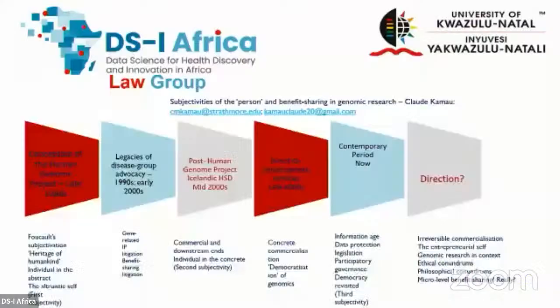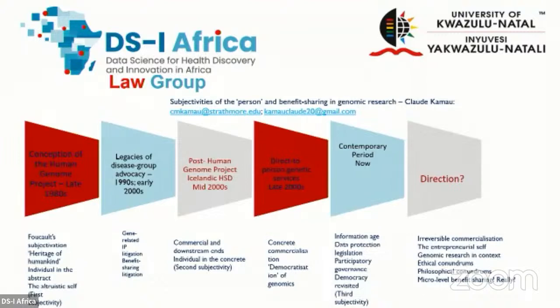So at this particular point, we have an understanding of the individual in the abstract sense as part of humankind as a general category. Nonetheless, the individual in this abstract sense finds some kind of application in this context in view of the benefits they can receive hypothetically. The second historical juncture is characterized by gene litigation. This is litigation regarding royalties in genomic research and gene patents. And at this particular point in time, in the mid-2000s, we begin to see the assertion of the individual in the concrete sense. So the individual is demystified and, more crucially, seeks to assert individual rights in intellectual property in genomic research.